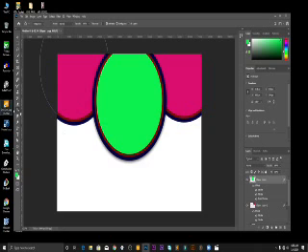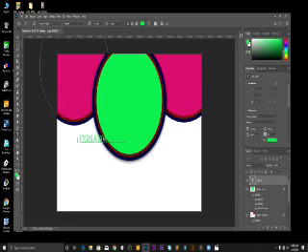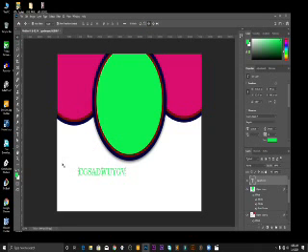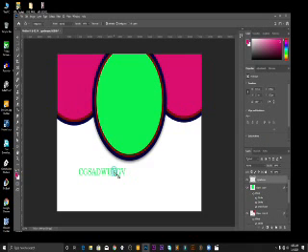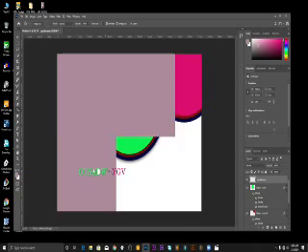You can also use it on text. So we have this text here, and you want to change the color. You can also use the paint bucket, select your color, and then apply it on it. See, to apply it to it one after the other, because you are clicking on them one after the other.